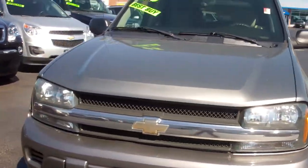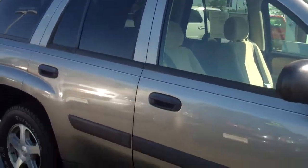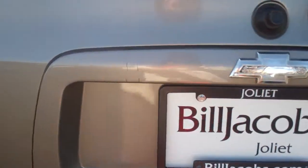The exterior looks pretty good. I only saw a few imperfections that I'll point out to you. There's a very little scratch right there — I don't know if you can see it, but nothing too serious, nothing you can't buff out real quick and get fixed up. And a few little scratches right here.